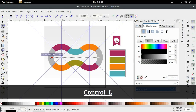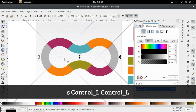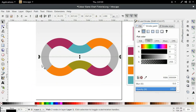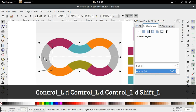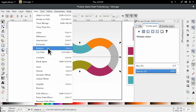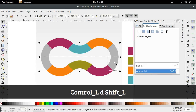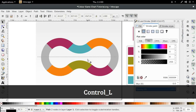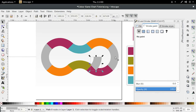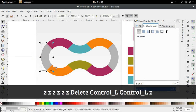Okay then. So we have this here. And we want to get rid of our guides. And we're gonna cut these in half. So I'm gonna duplicate this. Duplicate this and duplicate this one more time. Select the two of them, holding shift, and go to path difference. Good. Then I'm going to duplicate it once more. Select this. And I'm going to go to path, and no, sorry, not difference, division. What division is supposed to do is cut this in half. So you have two halves right here. Let's get rid of what's underneath it, and the same for here. Let's get rid of what's underneath it.